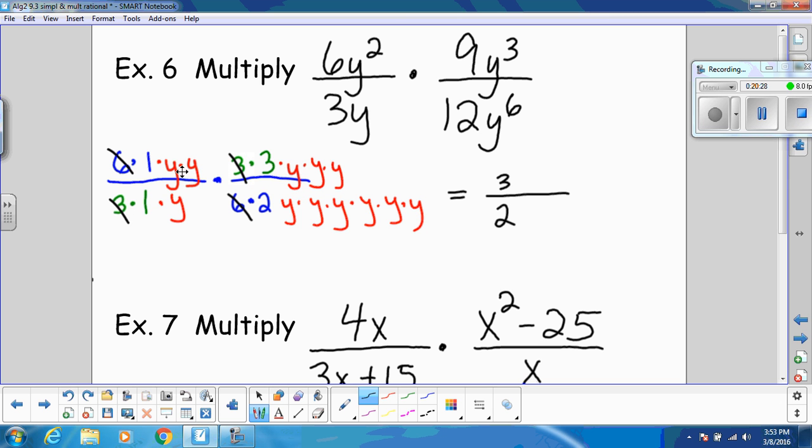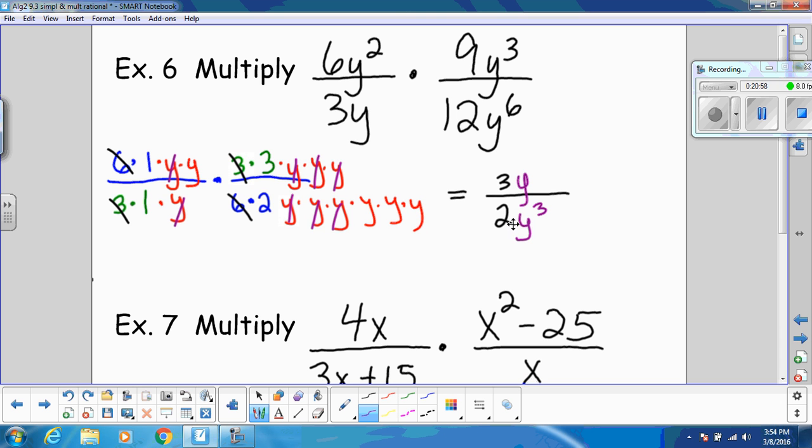All right, so now all of these y's, now I could start canceling. Like I could say, okay, these 2 y's cancel, and then these 2 y's cancel, these 2, and then these 2. And then what do I have left? I have 1 y left in the numerator, and then I have 3 y's left in the denominator. Okay, but then I still have y's that I can cancel, so I need to do it again.